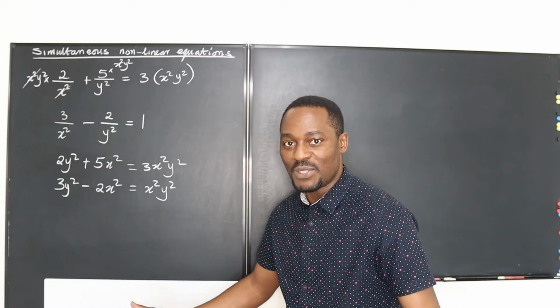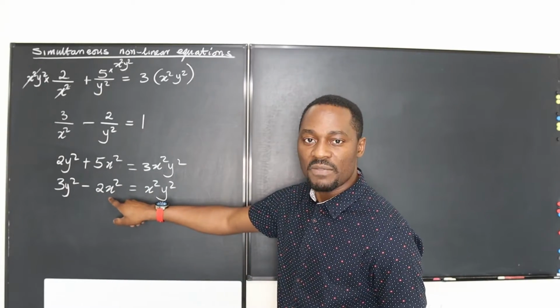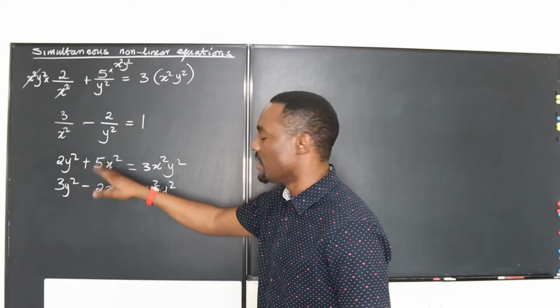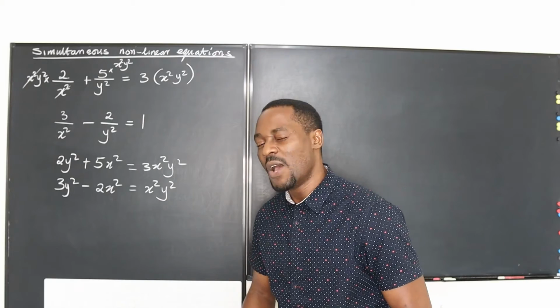No substitution this time. All you have to do is multiply this equation by 2 and multiply this one by 5. You can choose to eliminate this, but I just want to eliminate the middle one, especially when you have two different signs. I like adding, not subtraction.